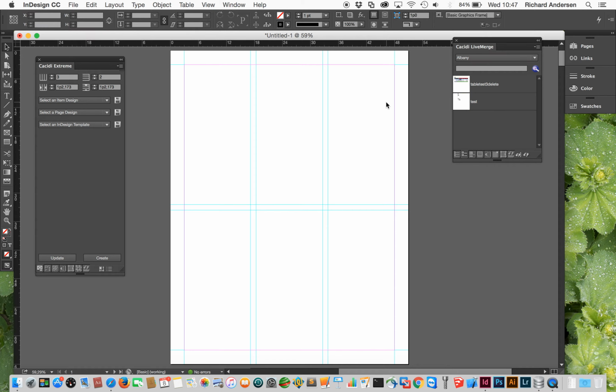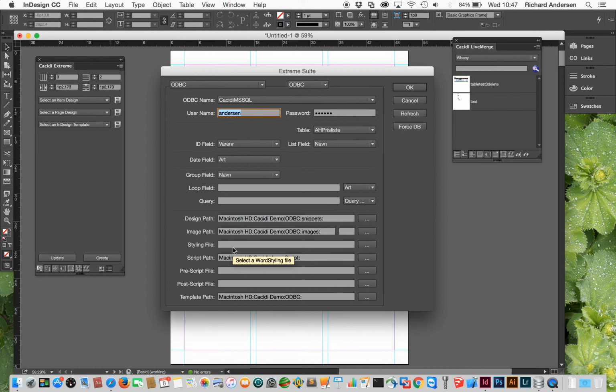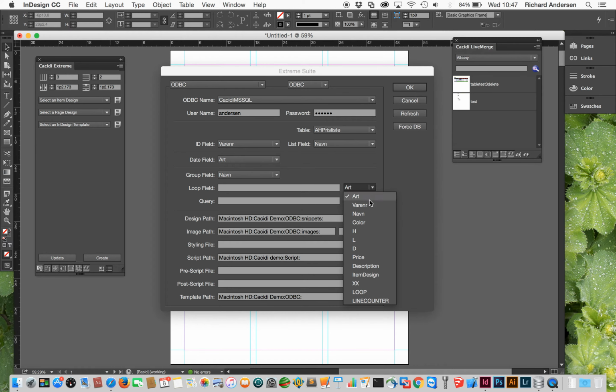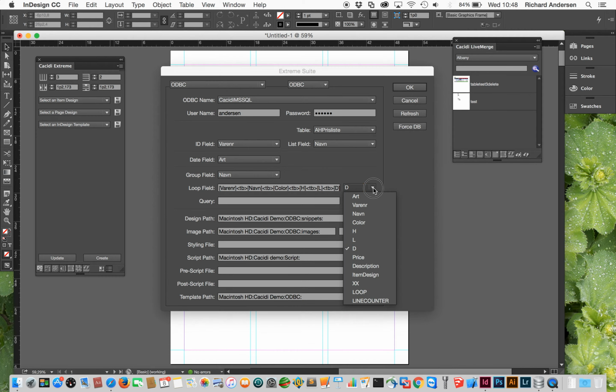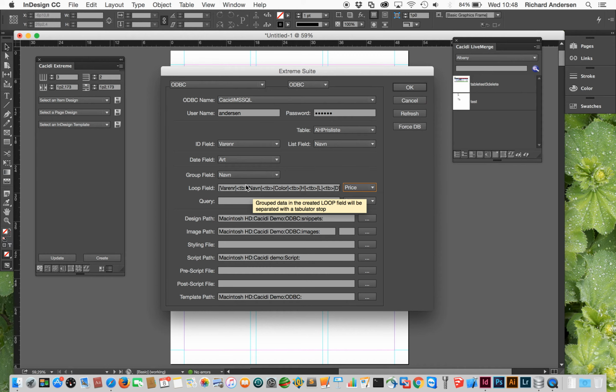So what we next do is determine which data from the other records, record 2, 3, and so on, we actually want to collect and use for later. The next thing I will do is make a kind of variation list, or we call it a loop field, because we can take information about that. First I will have my product number, and I would like my name, my color, my height, length and depth of the product, and my price too. So now I have a list of information that will be collected for all the records I have in the group.